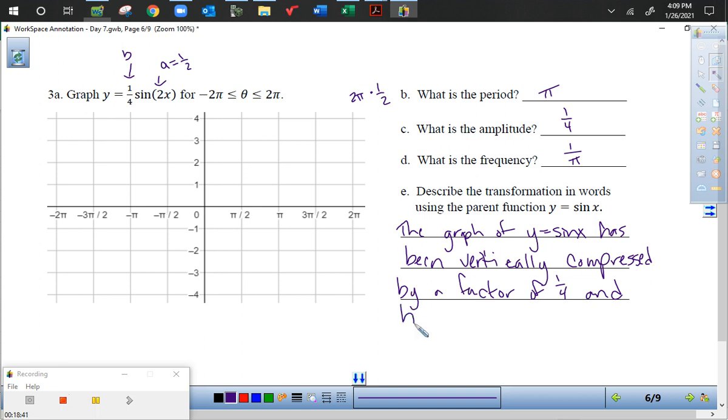And then we go to the horizontal. Okay, so let's think here. If you see a 2x here, and if you have purple note card, it'll tell you what that means. Okay, but we used to get done in 2 pi with our sine, and now we're going to get done with our cycle in regular pi. So it's going faster, but it's been smushed, so horizontally compressed again.